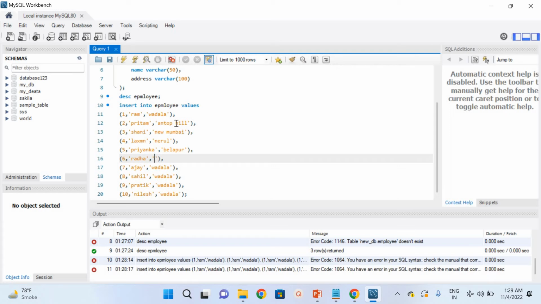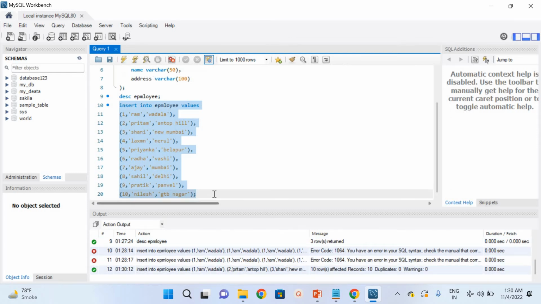And Wasim, Mumbai, Delhi, Panvel, and last is GTB Nagar. Right, and simply I inserted all these records in my table, see.